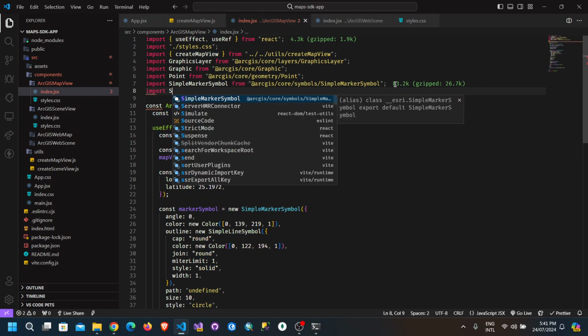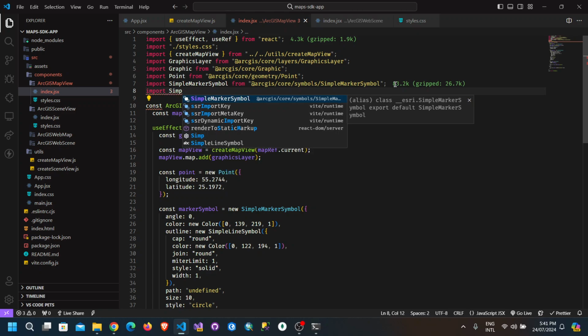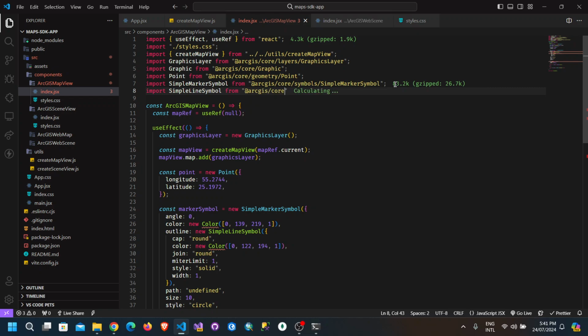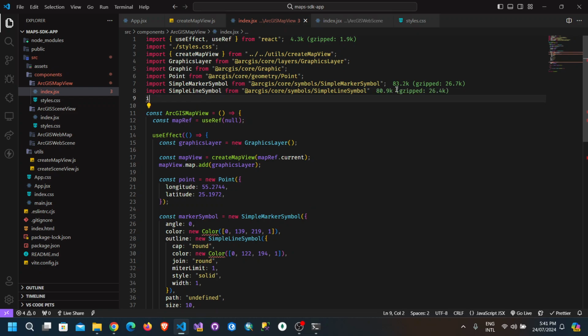And the first one is simple line symbol, and yeah, the other one is the color.